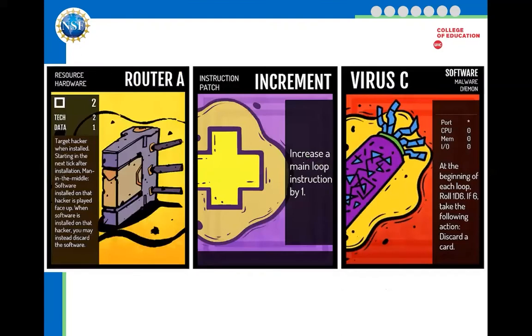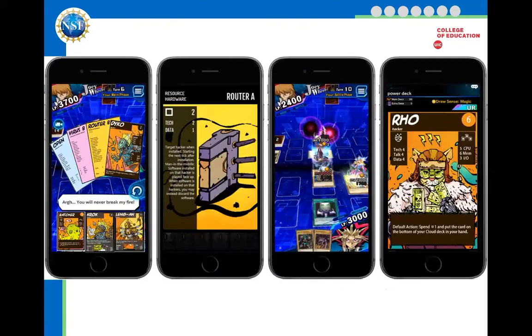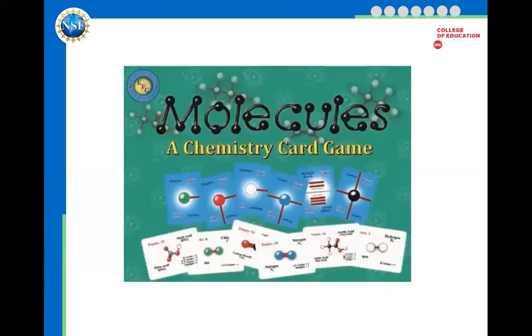So the next step is to create, we already have this game. Now this game is developed and we have the processes, we have the characters, we have the artwork. The next step is to turn it into a phone game, a game that's played on the phone. So hopefully National Science Foundation will fund me for that part as well.